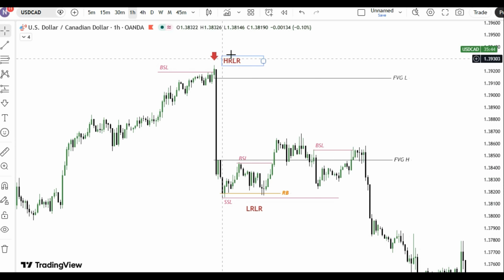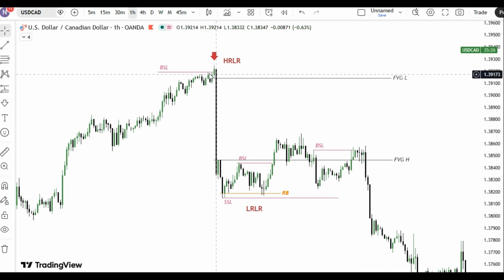In a high resistance liquidity run, you have a specific swing high where the price sweeps the liquidity, essentially a stop hunt, and then aggressively drops without forming a failure swing. What happened here is that the price already grabbed all the necessary liquidity resting above that swing high, and then immediately tanked without leaving any failure swings behind.